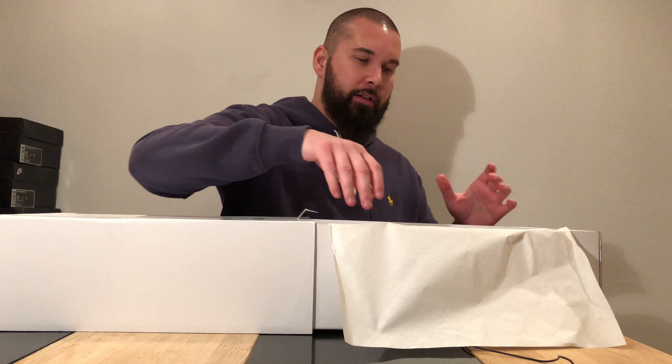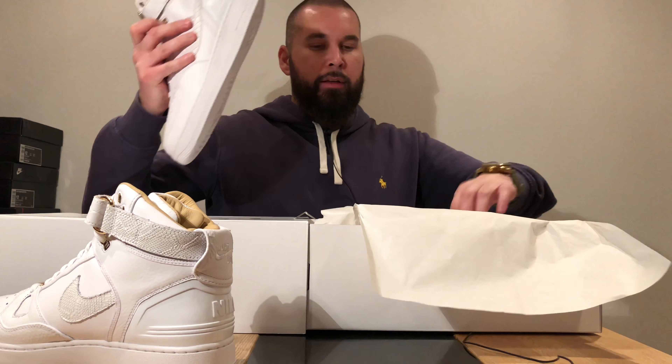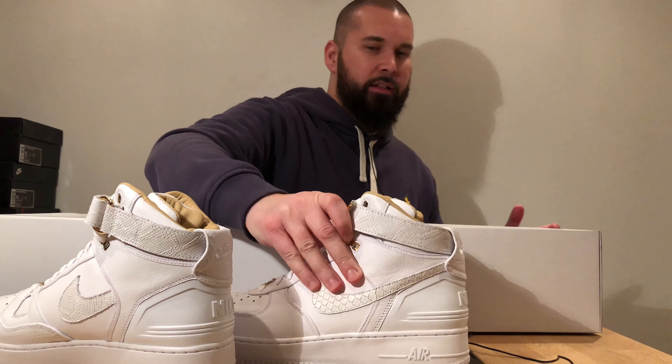There were a couple of guys that made shoes to celebrate the 35-year anniversary, but I didn't like the other pairs at all — they were low tops. And whoever did the one with the removable swoosh, Travis Scott maybe, they were ugly. But these — because Don C always makes luxury versions of existing models — these I had to have.